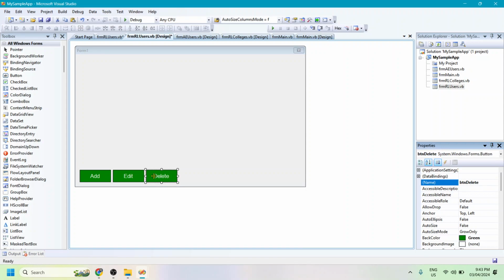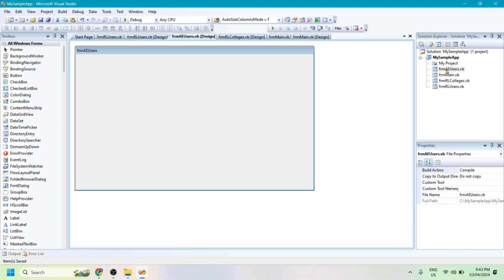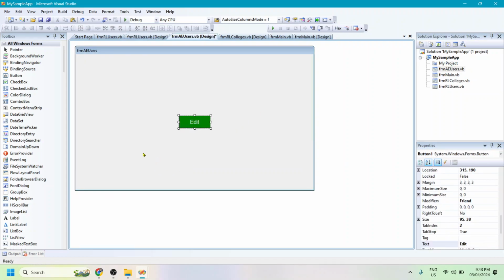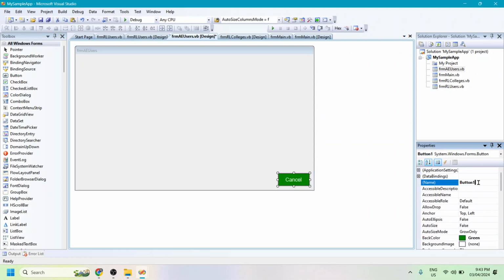Tapos, yung ating AE user, paste ko rin dito yung close or cancel. So i-rename ko rin to ng btn cancel. Yan. So, anong code nito?